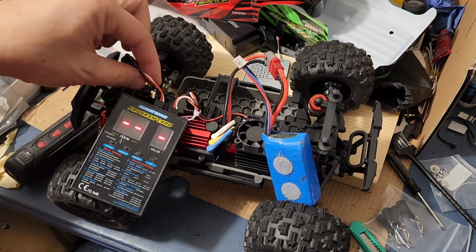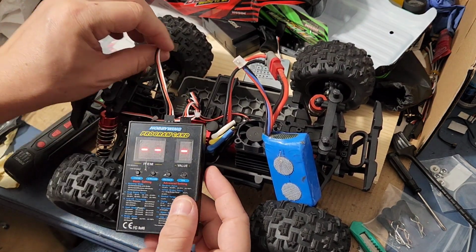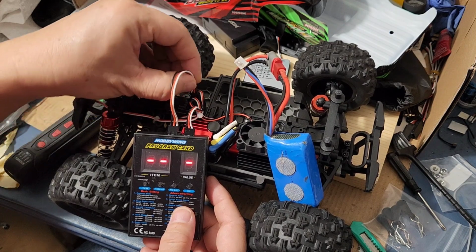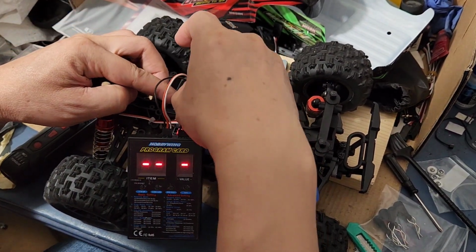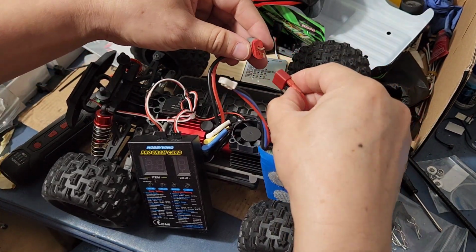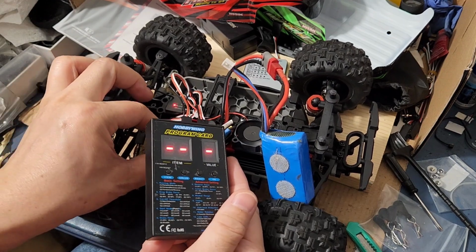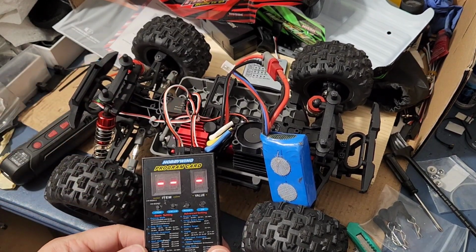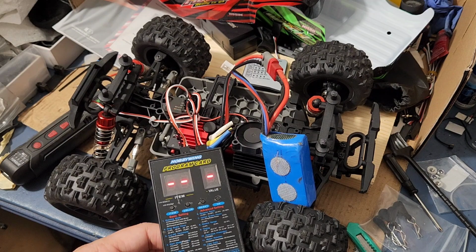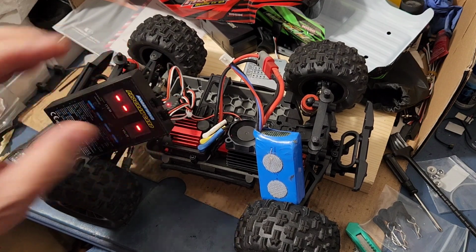Nothing at all. See, how about if I try plugging this in? Sometimes it helps, but I really don't think so. Let's try that again. Power on. Yeah, nothing. If you guys find out which programmer can work with this ESC, let me know.